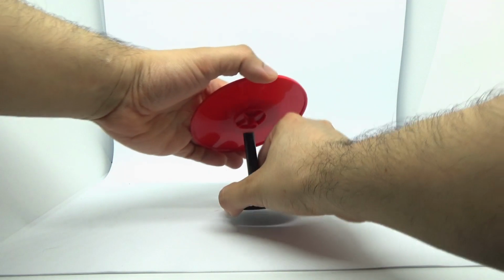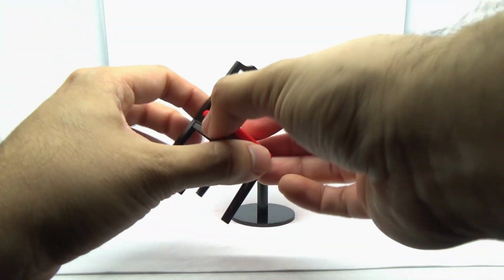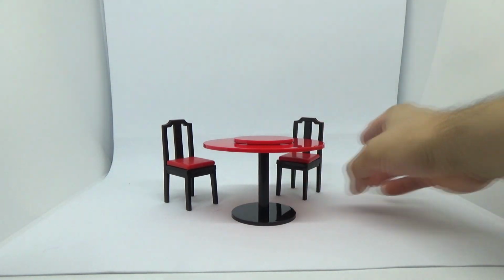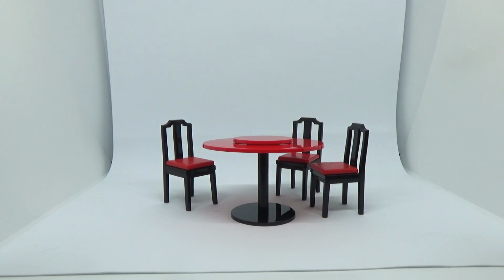Now, in terms of how this stacks up when you start putting it together, the table itself assembles pretty easily and can hold whatever you can put on there with no real problem, although the chairs were a bit of an afterthought, to be totally honest, as the seats themselves do not snap onto anything and just float on there, ending up sliding all the time when you actually try to put a toy on there.